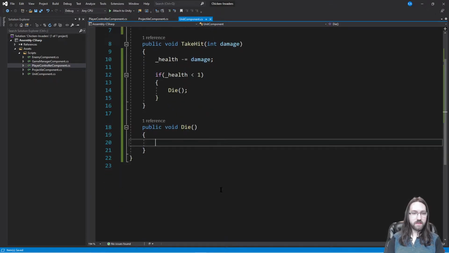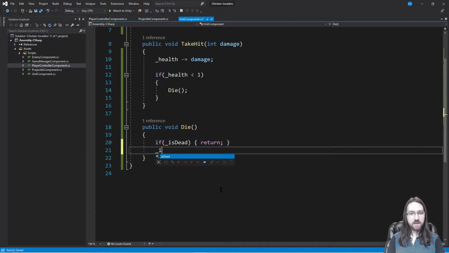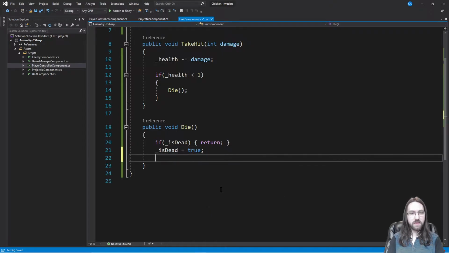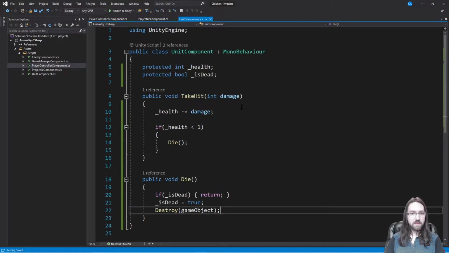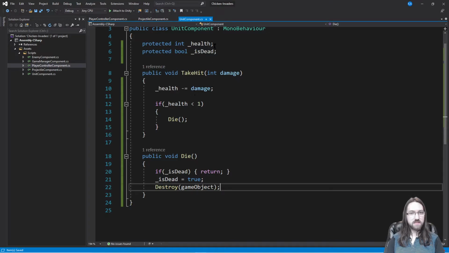And so what we want to do in the die method is say if is dead, then we just return because we're already dead. There's no point in dying twice. Then after that we'll say is dead is equal to true. And the default behavior will just be to destroy the game object. That way when something dies, we'll just destroy ourselves. And that should make sense. That should work.